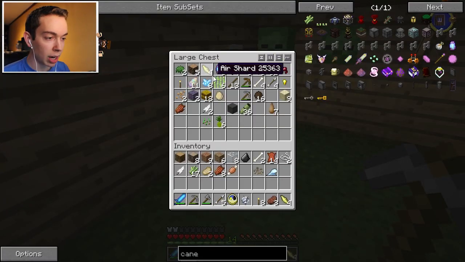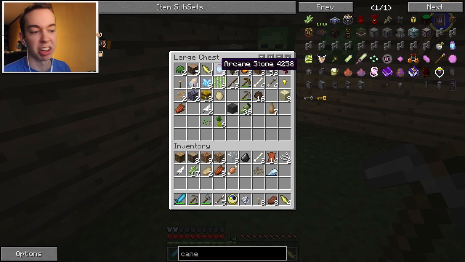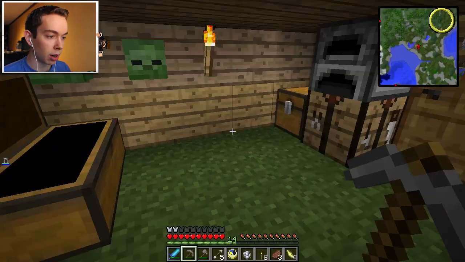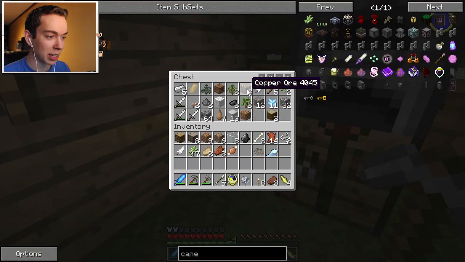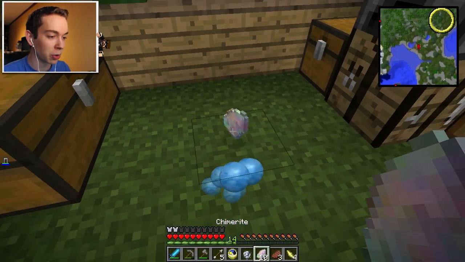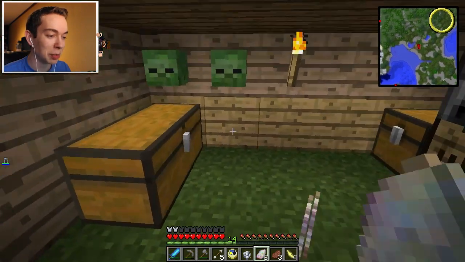I have been mining some stuff underground. I mined some of this arcane stone, which I'll need later on. And a few other random ores, I have no idea. Copper ore, I don't know what to use that for. Chimrite, I don't know what the heck chimrite is, but it's beautiful. It looks nice, it's like a rainbow. Look at it on the ground. Oh man, it's so beautiful.